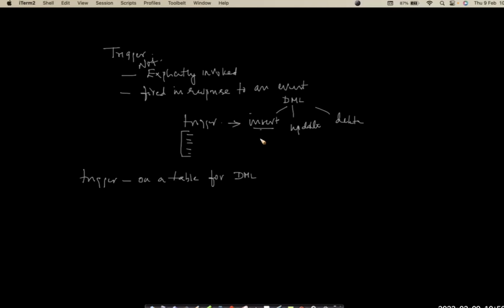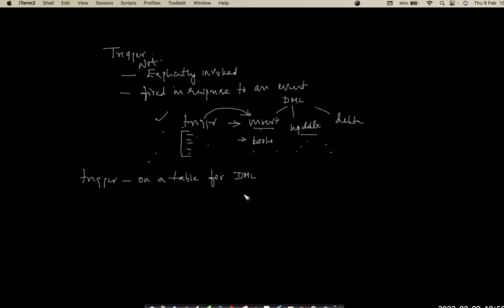So whenever an insert happens into the books table, if you have written a trigger on the books table and attached it to the insert, then whenever you say insert into books, the trigger will be fired and the record will also get inserted into the table. Similarly, if you have attached an update trigger on the books table, then whenever somebody says update books, the trigger attached to that will also be fired.